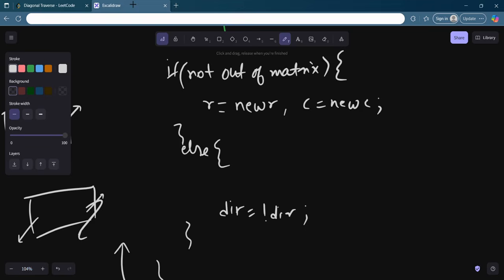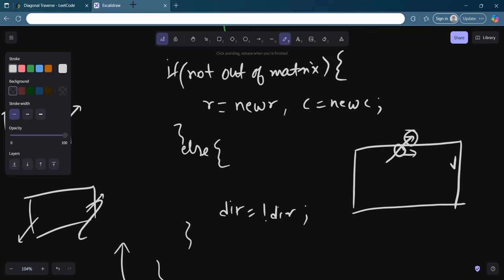And this is not just sufficient. You also need to update your row and column, right? So if you see, this is a matrix, and if you are going in an upward direction and going out of the bounds, then your new row has gone out of bounds, but your row and column are still here. So you need to update either your column by 1 or your row by 1.